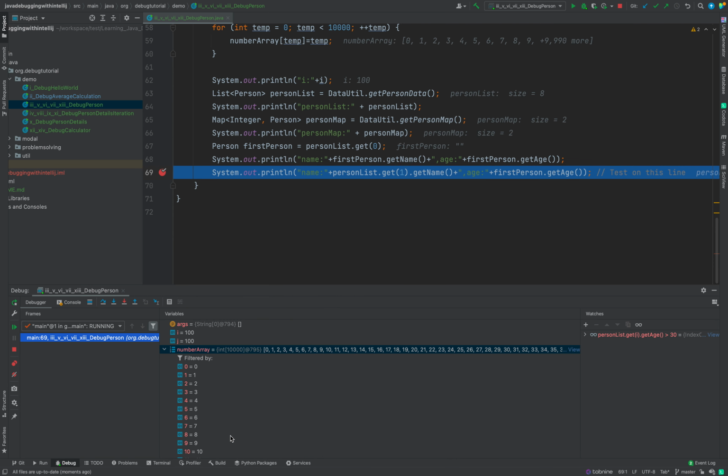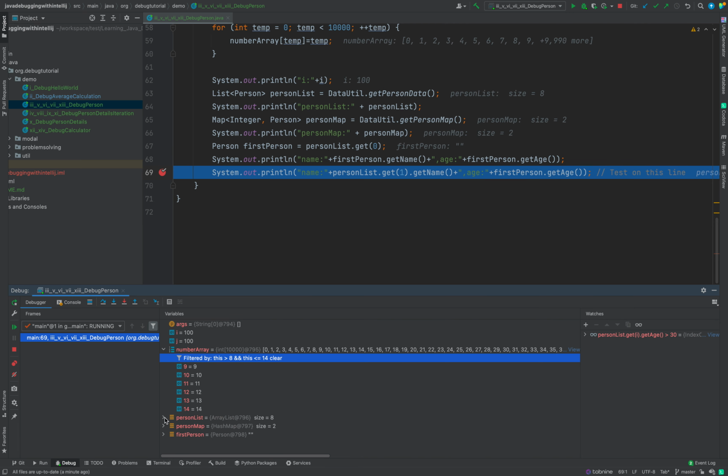I can right click and choose filter, and with this filter I can use a Java expression, let's say this value is greater than 8 and smaller than or equal to 14. So you see all the array values which give true for this expression. We can filter that here and then check them. This is just for an array, so nothing fancy in this.